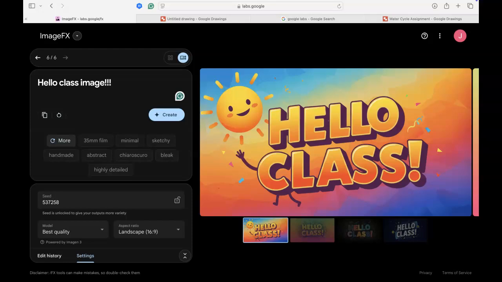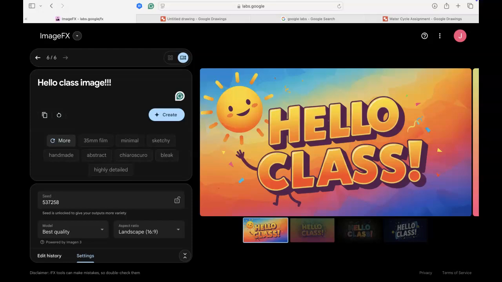Today's lesson will be on how to use Google's generative AI to create an awesome lesson in Google Drawings for your students. This lesson can be used for elementary school through high school. It is extremely interactive and the students really enjoy doing it, so let's get started.